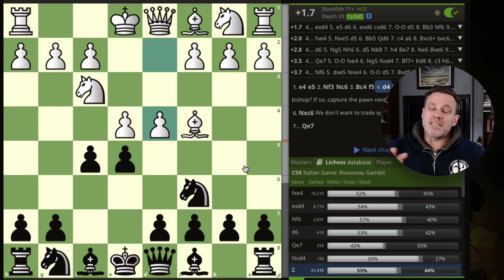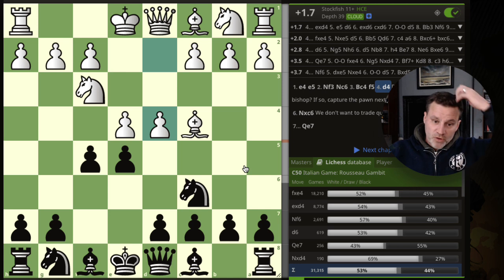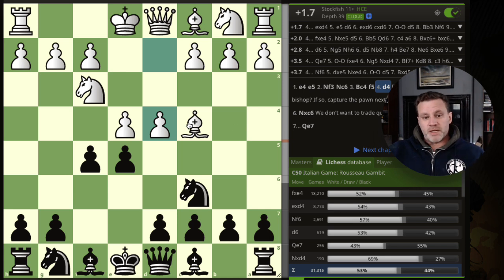So I've made this little video to try and answer those questions, and I've got a wee rule. Okay, the rule is: do we have the Italian bishop? If we have a bishop on c4, then you take the pawn next to it. Well, why, you may be asking? Well, I'm asking myself the same question, but it's best, okay?